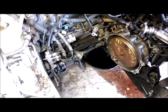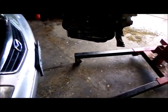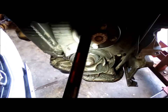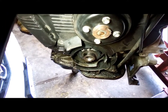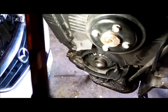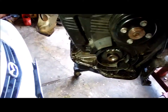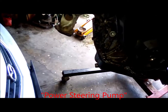So, a few things about pulling these out. You can see what I took off. I took the alternator off, crankshaft pulley. I did leave the water pump pulley on. You could probably take that off because everything's so tight that it'll kind of hang up on the bolts, but I did get it out. Of course, the oil pump is over on this side, or would have been right there.